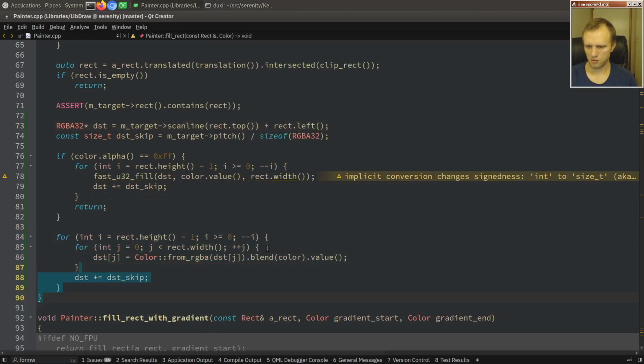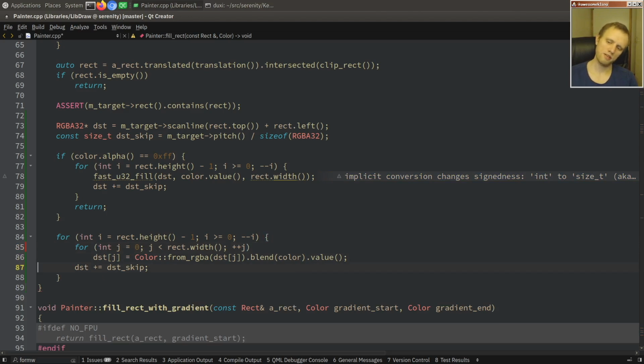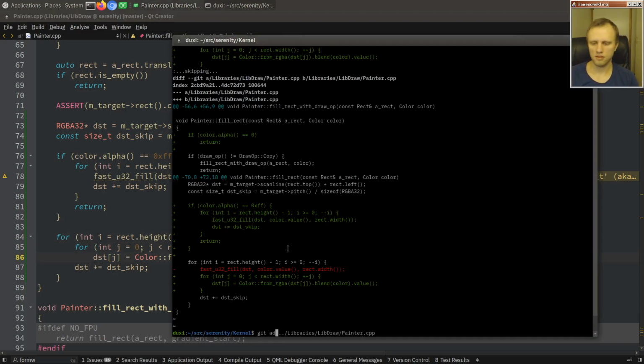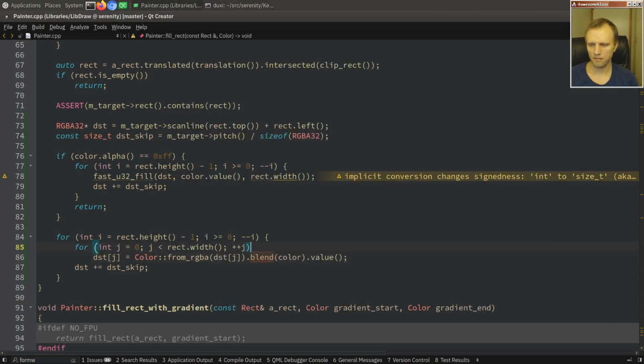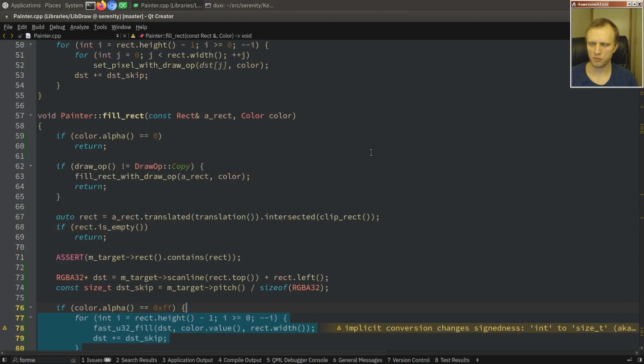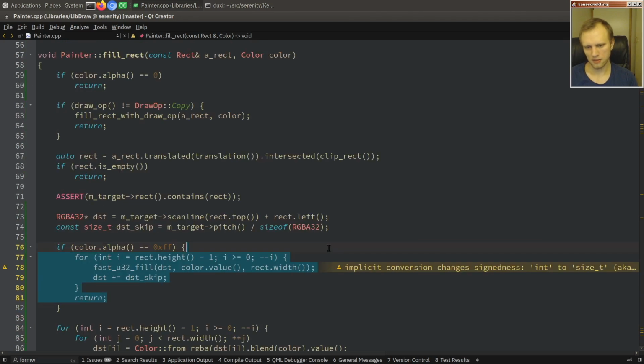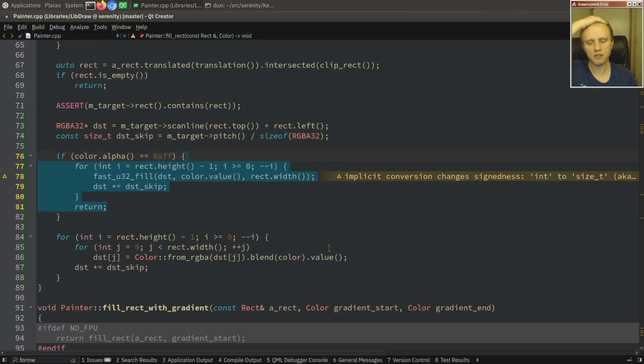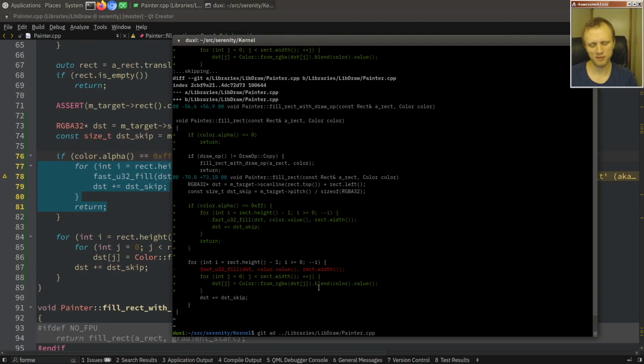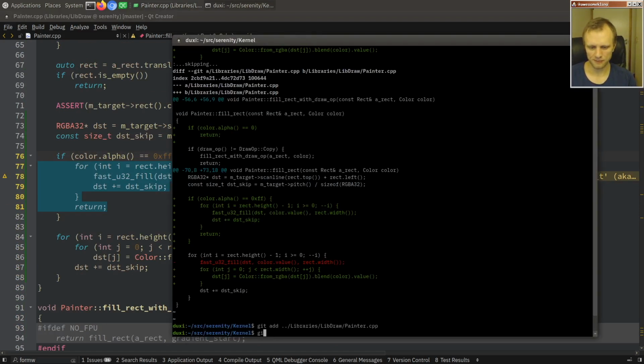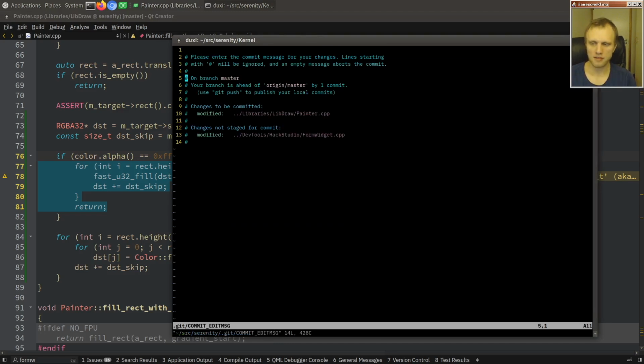This code is super not optimized. You could make this so much faster if you used SIMD, or you could just be clever even without SIMD. But someone at some point should go through Painter and SIMD-ify most of it, and the whole system would just get so much faster when we do that, because this code is running all the time.